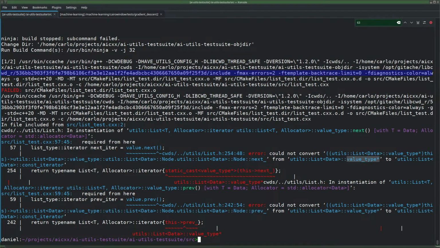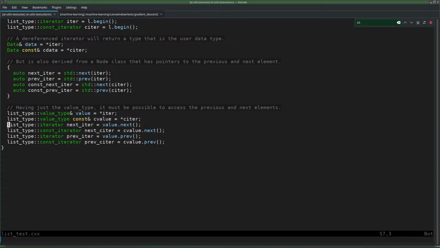But yeah, it is explicit, so maybe that's the reason. And this happens here and here. 57 and 59, yeah. So it does not happen for the const iterator.